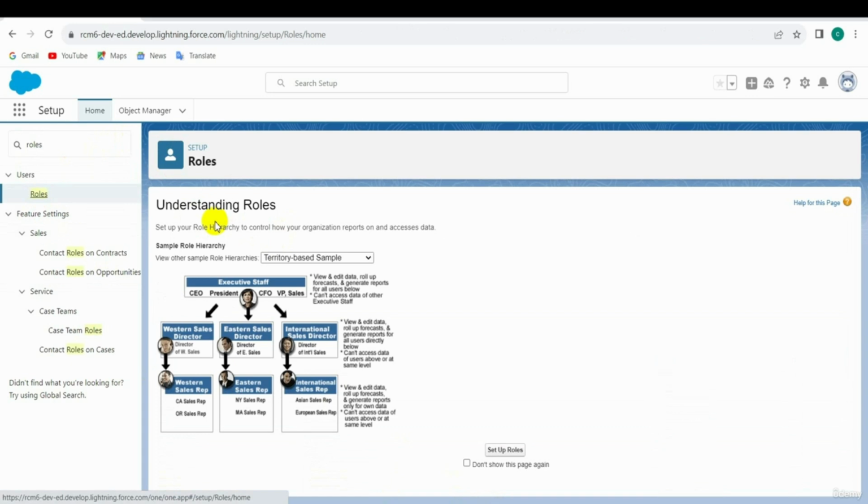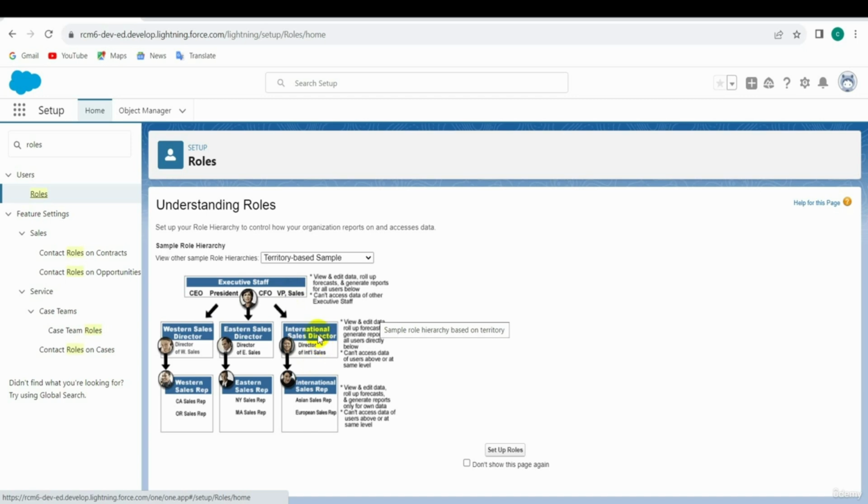Okay, so here in this tab, with the roles of users, you can prevent a sales rep from viewing the record added by another rep under a different director. Okay, so you can also ensure that a director is able to see only the record added by their own sales reps.